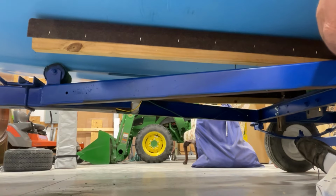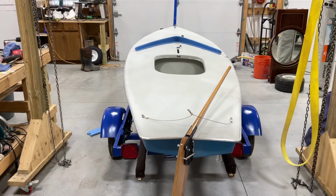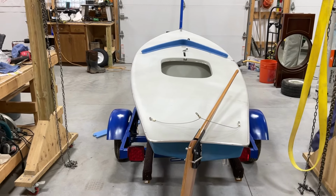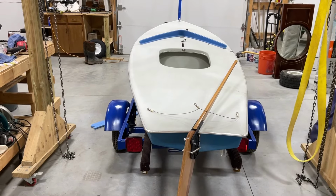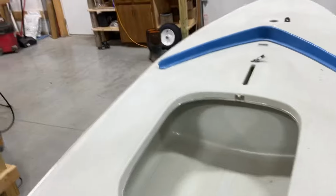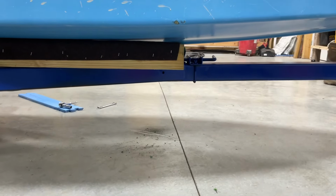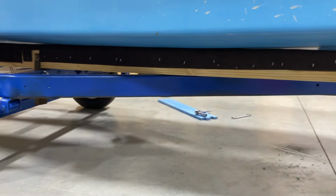What I don't know is if the boat's level on here. I don't know if you can tell in the picture there, but port side's high. It's up just a little too much. So I'm gonna go back down there and loosen that back up, just drop it down a hair. Let's see what it looks like on this side. Okay, see, yeah, because that's touching there and that's not quite right. Because I should have had to have lifted that one as well.